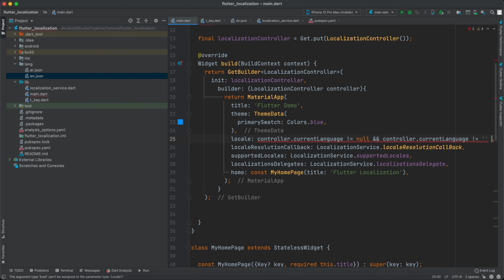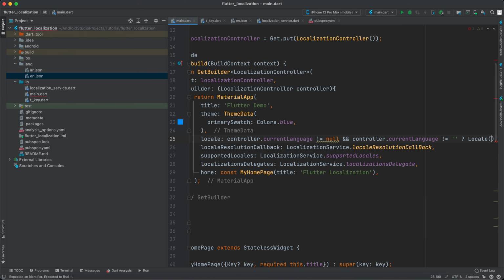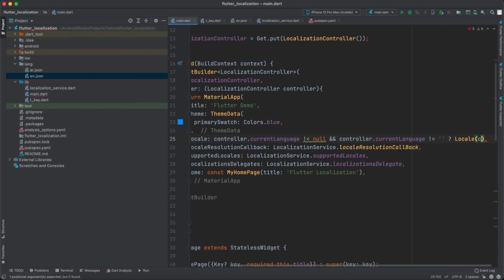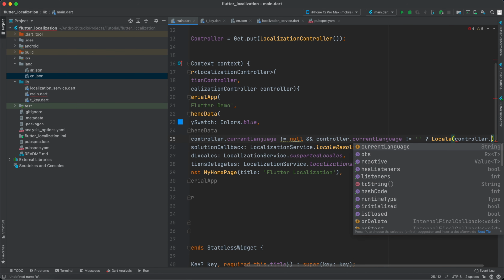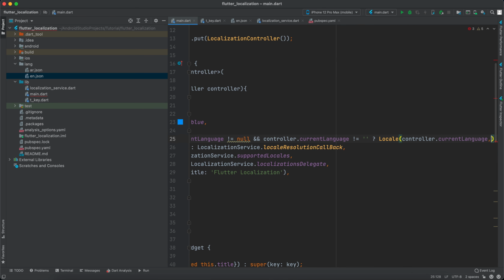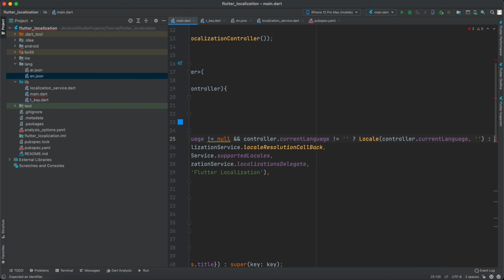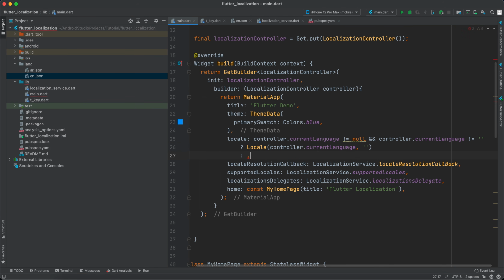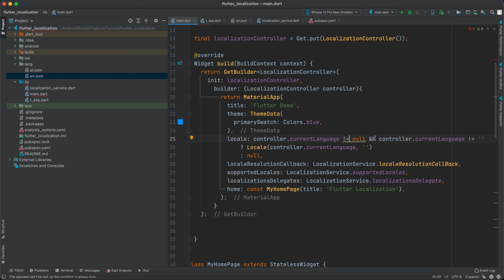If this condition is satisfied, we will have Locale and controller.currentLanguage, and empty string as country code. That's okay. Otherwise, let me give you a little bit of space. Right, otherwise we will return null, and we can actually remove this condition because we know it's not null, it's empty at first.